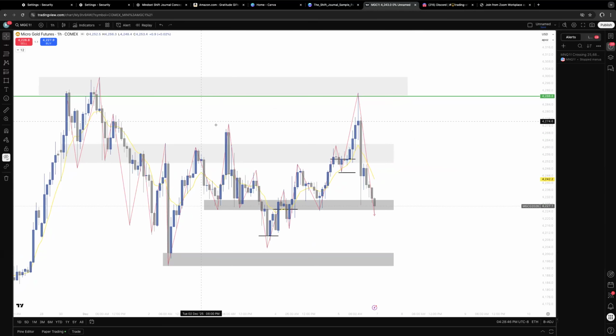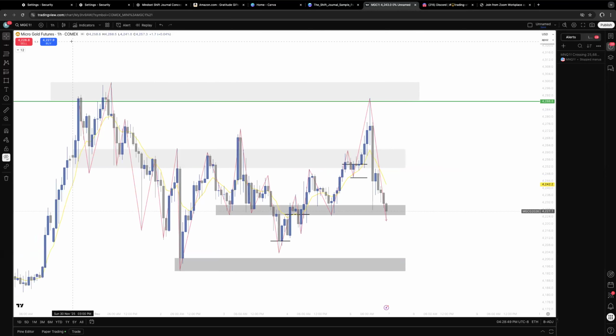I always start off on the 1 hour because the 1 hour is just better to me. The 4 hour is a more powerful time frame, but it's a lot more information. So I like to do the 1 hour because you can get 8 hours out of a trade session, whatever you're doing, like New York or whatever the case may be. So you get more information happening over a longer period, but not too long.